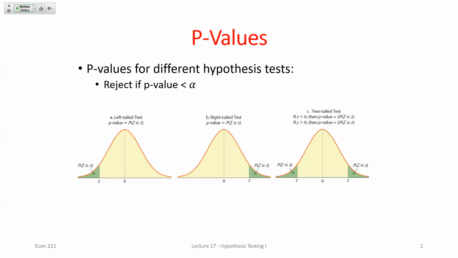And then ultimately, once I find my p-value, no matter what test I'm doing, all I do is compare it to this alpha value that I'm setting. This is the idea that I'm going to set this at the probability of seeing something for the sample mean that I did or anything more extreme. If that falls below a threshold that I set, then I'm okay rejecting the null. And typically this alpha value will be kind of like what we're doing with confidence intervals. It's going to correspond to the 90, 95, 99% levels. So our alpha thresholds will be 0.1, 0.05, and 0.01. Same kind of thing we're doing with confidence intervals, right? Using those same three benchmark thresholds.